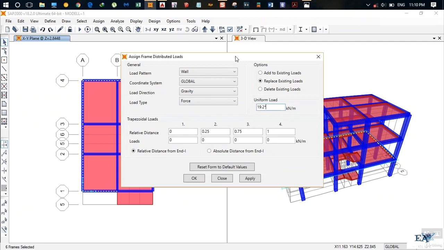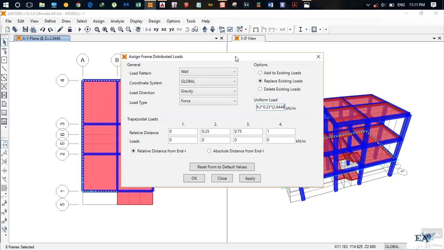The thickness is 0.23, it's the outer wall, 230 mm. Then the height is 2.8448, the floor to floor height. We need to subtract the upper beam, just the depth of the beam.